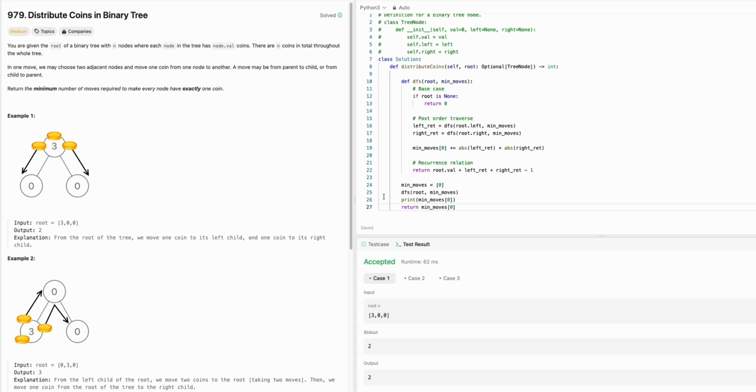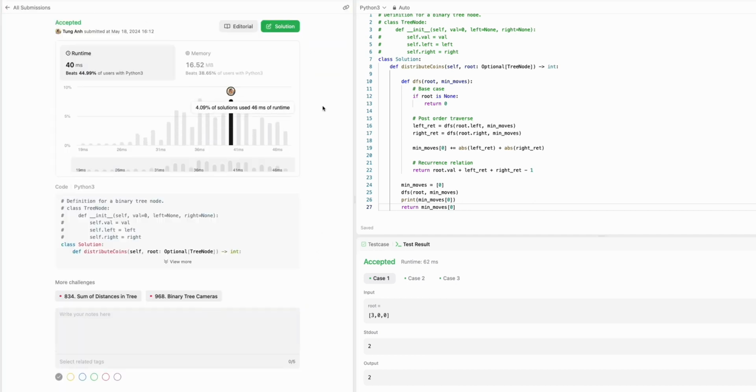Okay, so it is not a good solution, right? So let's pass it. Okay, it seems to be better.